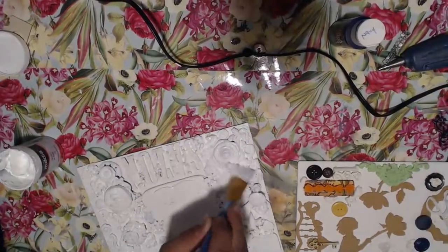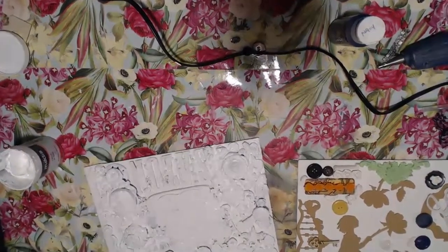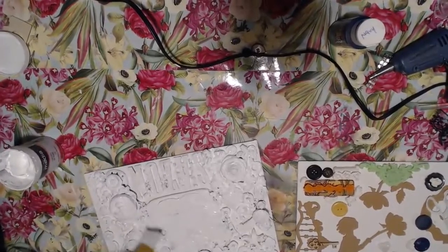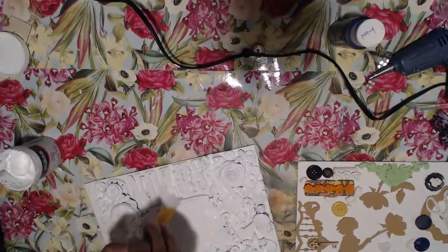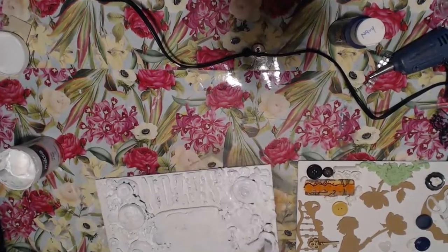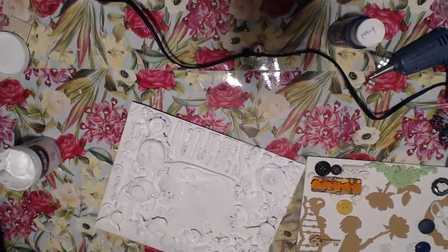Yeah, I think I'm going to leave mine the way it is. So let me get that brush. I'm going to pick up some of that gesso and put it onto mine. Wait a minute. That'll take a while. It looks like the spiky ceiling. All that gesso? He's about to make me cry up in here, guys. Why? It's drying up already. We're going to put some paint on it.